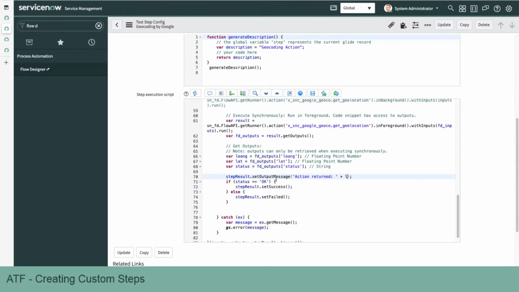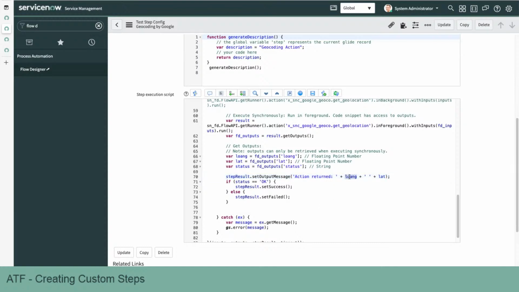And I'm going to point something else out for you, Daniel. Your output message, you're hard coding it in English, but yet I know your native language is not English. This may be an opportunity where people want to look at gs.getMessage. Absolutely. You have translatable messages. You can use that in here, as it's a server-side script. You can definitely do so and translate these messages.